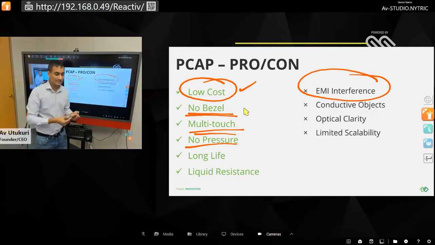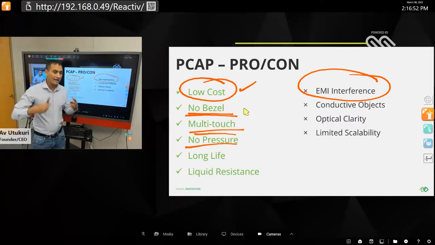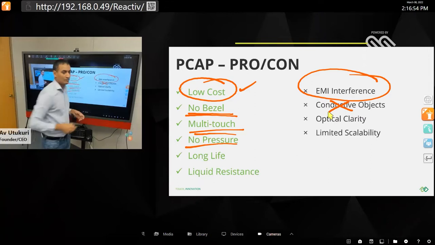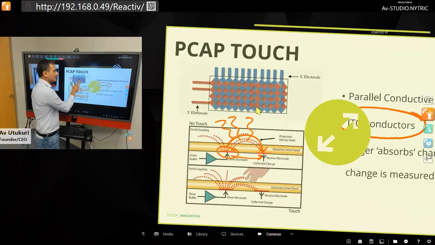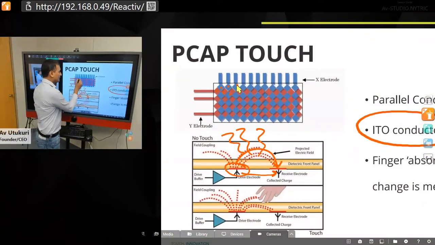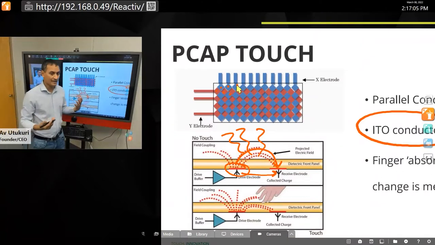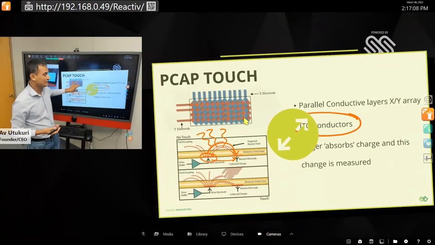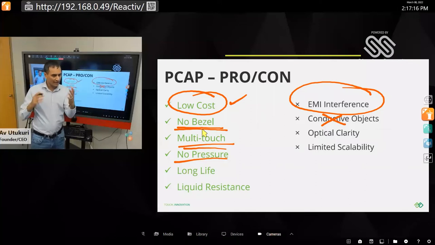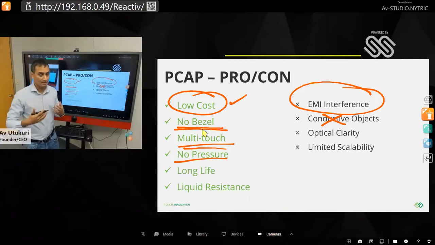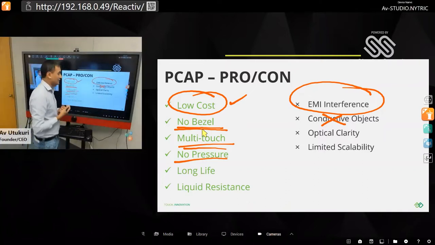You also won't work if it's a gloved finger, because my glove is not necessarily an absorber of the electrical current. It's an insulator. So I can't touch it with a stylus. I can't touch it with a stick. All sorts of non-conductive material do not work with PCAP. There's also an optical clarity problem, because in order to get a really good PCAP screen, I have to cover the screen with these transparent semiconductors, and they're never truly transparent. So they try to put more backlight on. They try to make the display brighter, but there's always, even if you take your iPhone and look at it, sometimes a rainbow shimmer on it. And that rainbow shimmer can make it difficult to use in a variety of different applications.